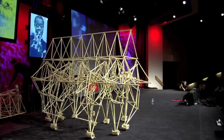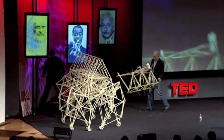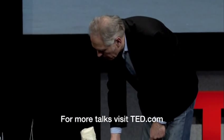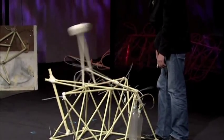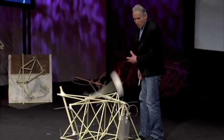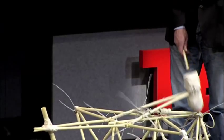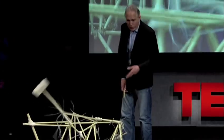One of the biggest enemies are the storms. This is a part of the nose of the Animaris Percipier. When the nose of the animal is fixed, the whole animal is fixed. So, when a storm is coming up, it drives a pin into the ground — the nose is fixed, the whole animal is fixed. The wind may turn, but the animal will turn all of its nose into the wind. Not a couple of years more, and these animals will survive on their own. I still have to help them a lot.